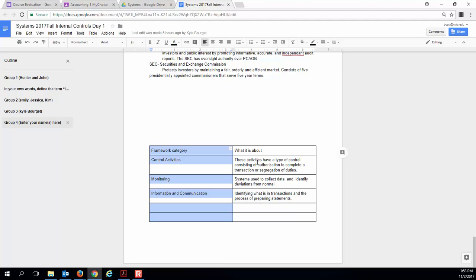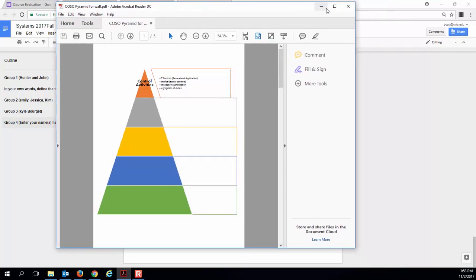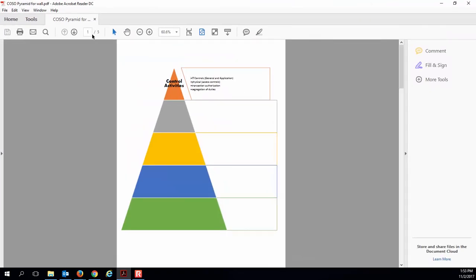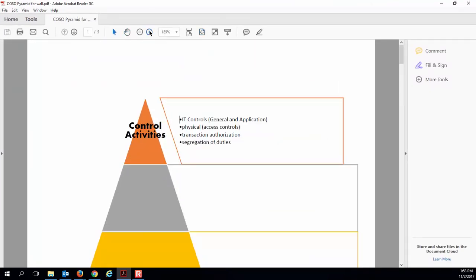And then they summarized in a little more plain English what is going on in each of these. This table is not finished yet, so anyone who was not in class today can come in and help us finish it. So in other words, you have a handout where you have control activities as one of the items, and you have this detail.